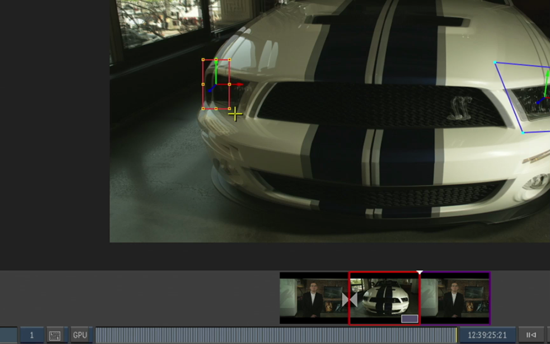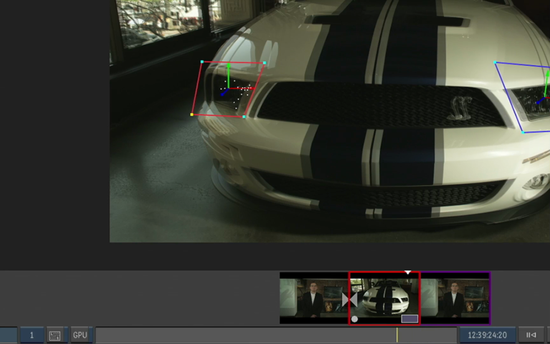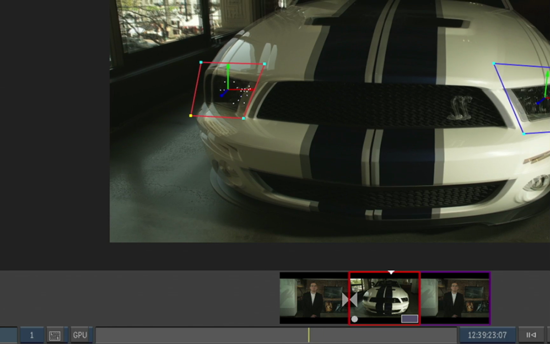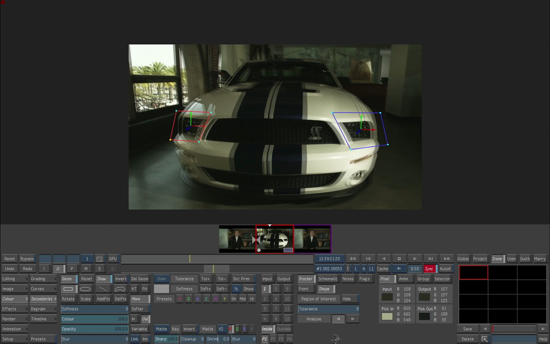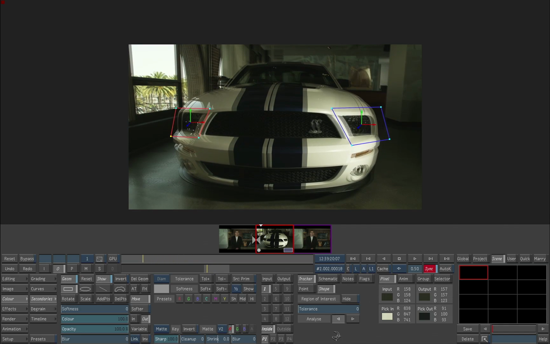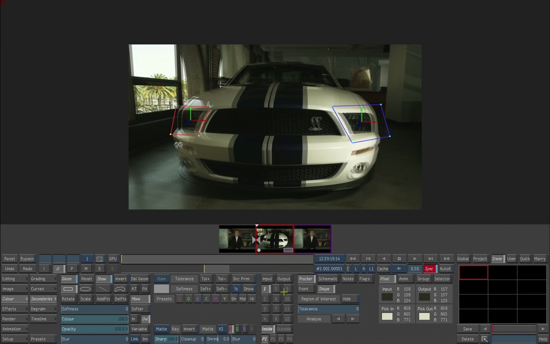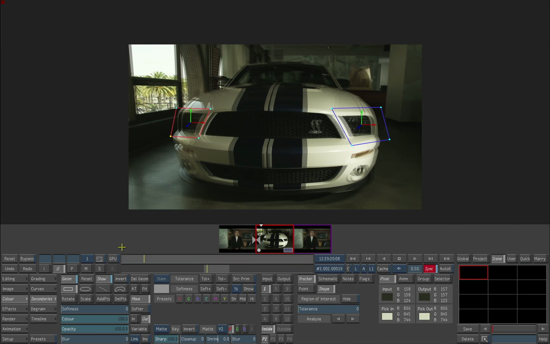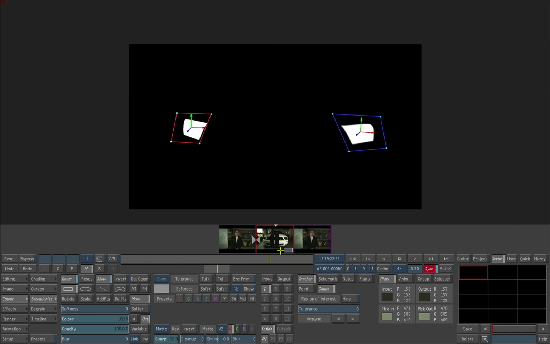We also want the headlight on the other side, so let's go ahead and put a shape there. You can break the handles on that, change the angle. We're on the last frame, so let's shape track backwards. You have that possibility of going forward or backward with shape tracking. So that's looking pretty good. And now we'll have an isolation of just the headlights. That's going to allow us to really be able to isolate within those mats.